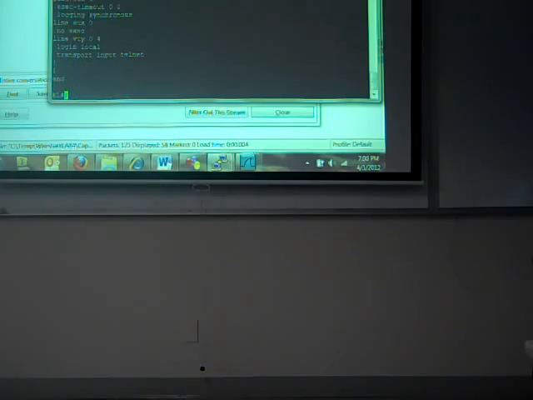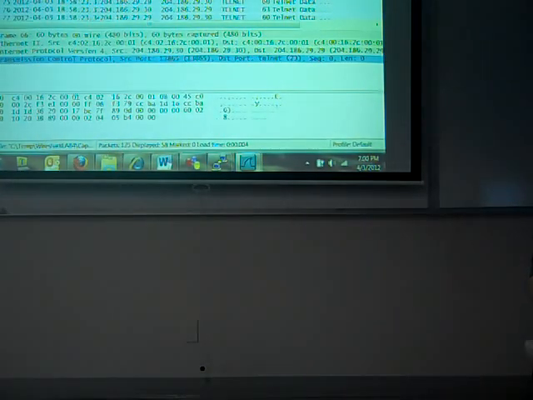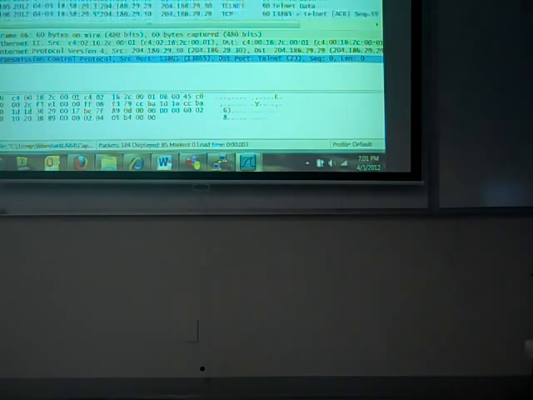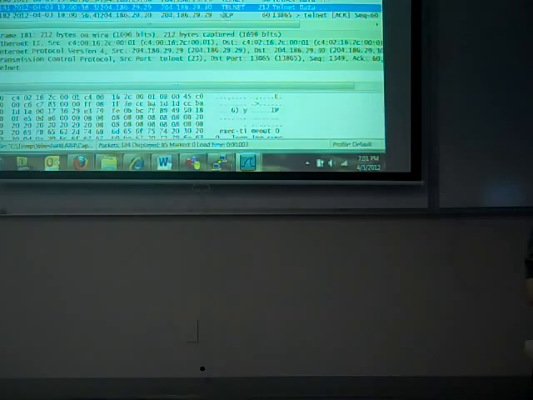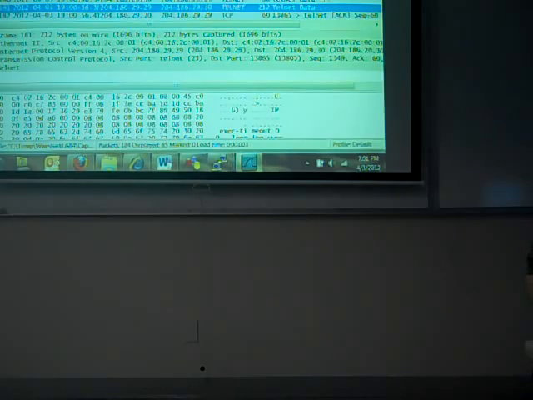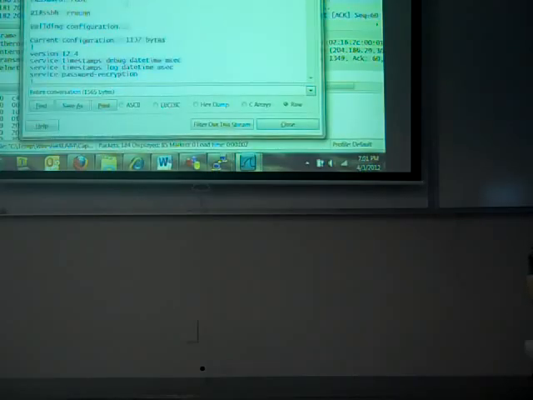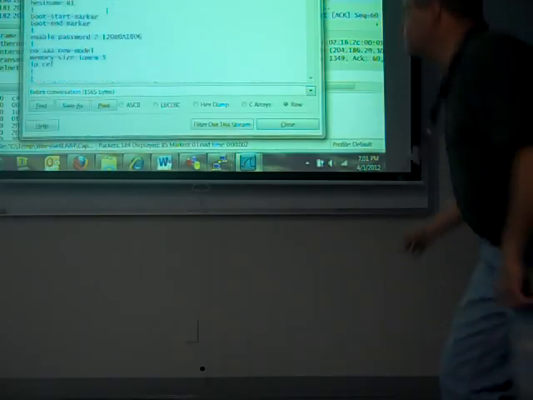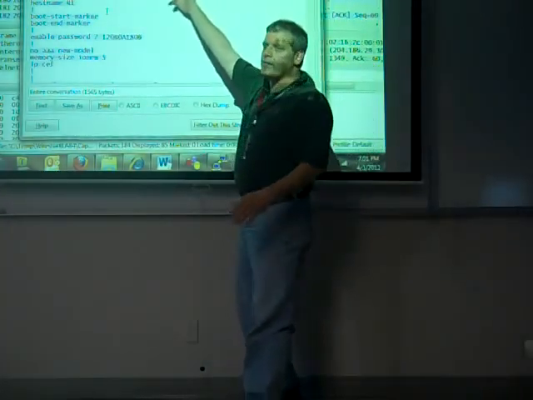Now I go back into my packet capture, and I see all this telnet data. Let me go back and follow that again. Now, look what I just got. I just got my config.